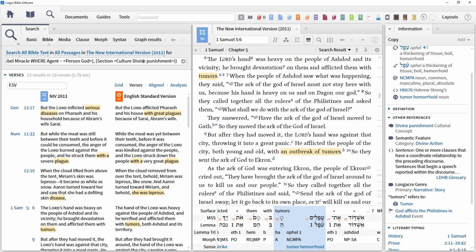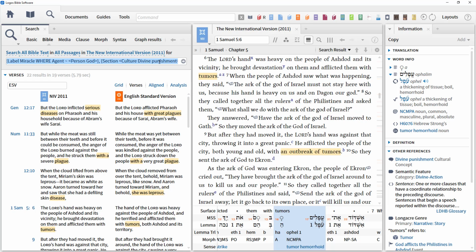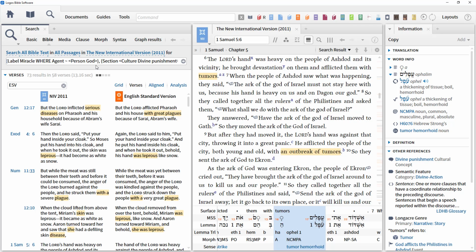Now, if you want something absolutely complete, you could keep going through all those search results and making sure there aren't any references or word information that you've missed. What I'm going to do is rerun the search now with this new information included. At the moment we had 22 results, but with this extra information, if I run the search again and just wait for a moment, you'll be able to see, hopefully, that we've expanded our criteria a little bit. Okay, so we're up to 73 results. You see that's made quite a big difference.